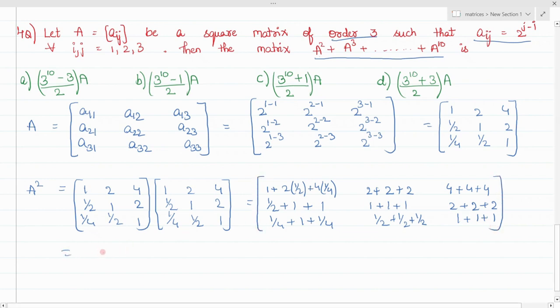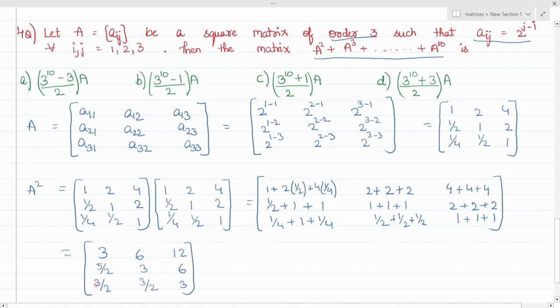The final we get is 1 plus 1 plus 1, that is 3. 2 threes are 6 and 12 over here. 2 plus half, that is 5 by 2, and 3 over here, 6 over here. 1 by 2 plus 1, that is 3 by 2. Here 3 by 2, and here it's 3.